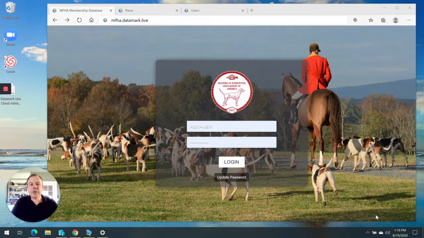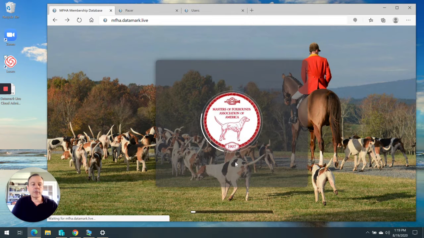Hi, today I'm going to share some of the powerful features of Datamark Live, or what we like to call your Windows desktop in a cloud. It all starts with setting up a virtual cloud server running on the fastest hardware, and your Windows and users are going to be able to log into that server either using a standard remote desktop connection or a custom web page like the one that we're showing you here.